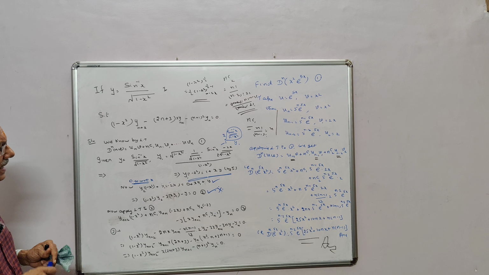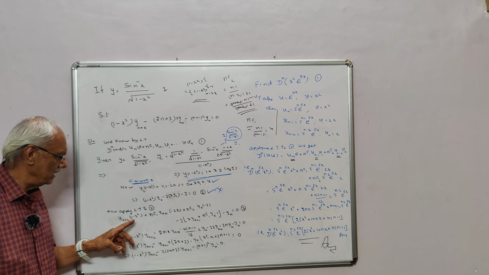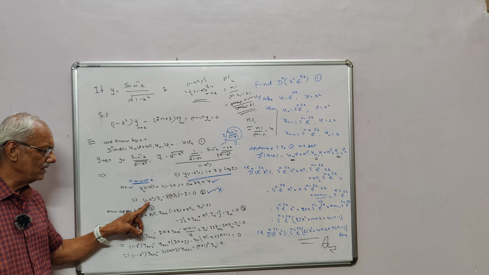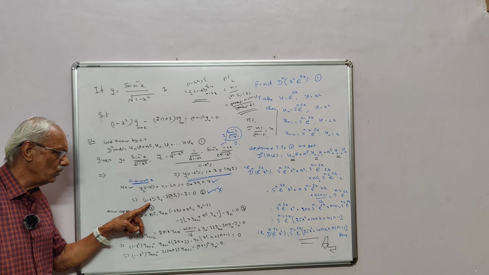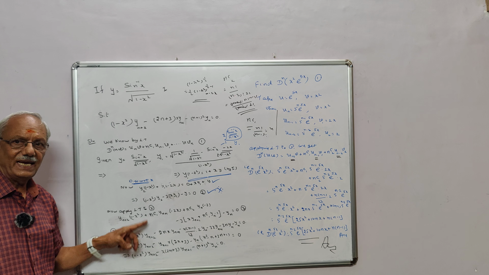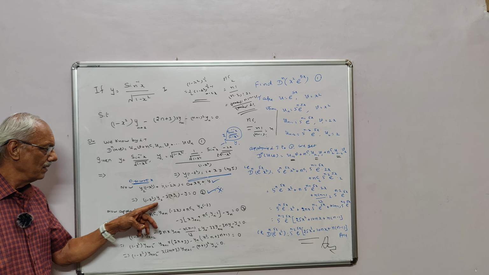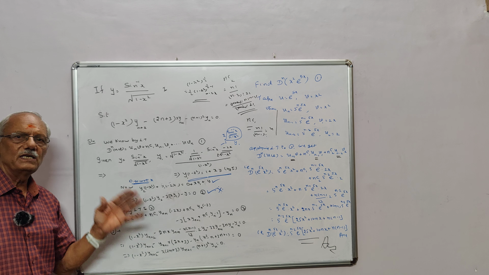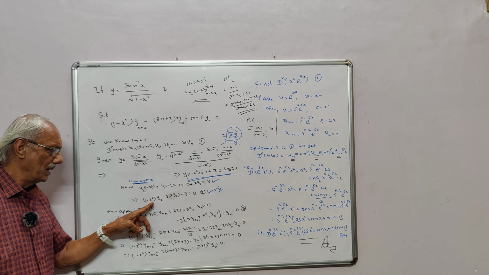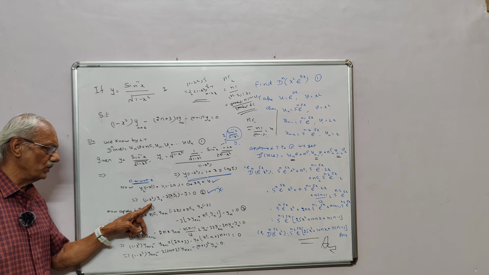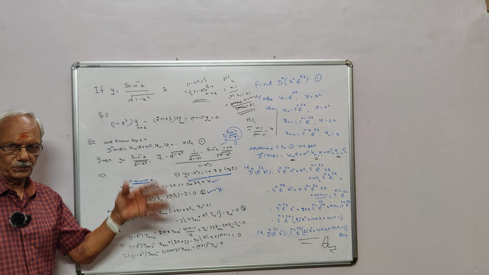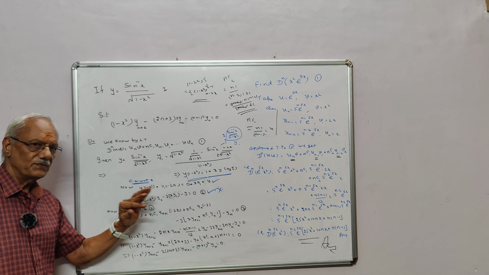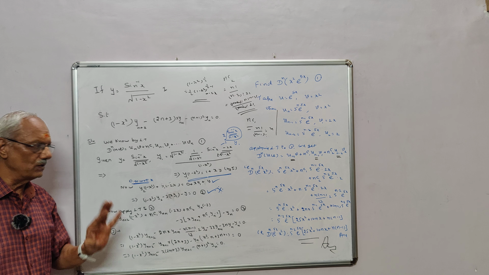Now you apply Leibniz theorem. Treat this as your u and treat this as your v. And you must know this v will terminate at a point. But y2, this u will go for the nth derivative, you can find up to the nth derivative. But here you see that it is minus 2x, minus 2 and stops. And likewise you will find that here for x, the first derivative will be there, the second derivative will be 0.